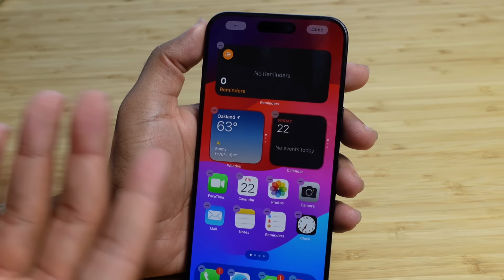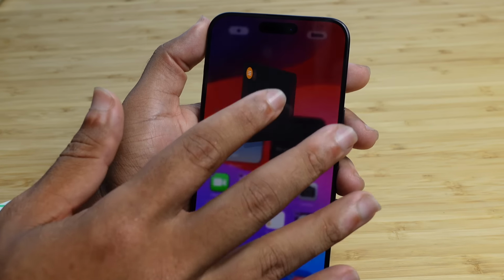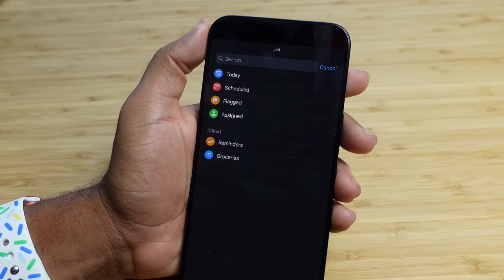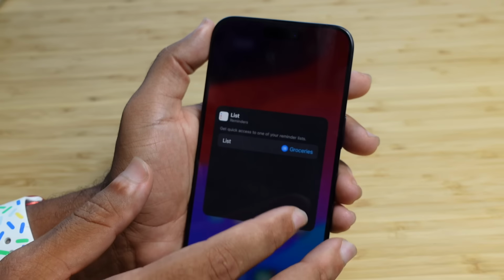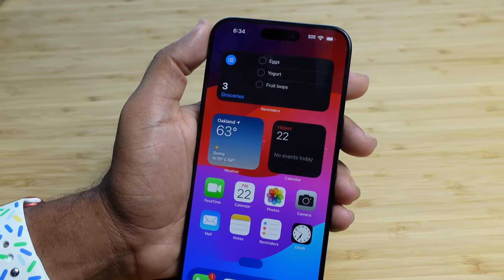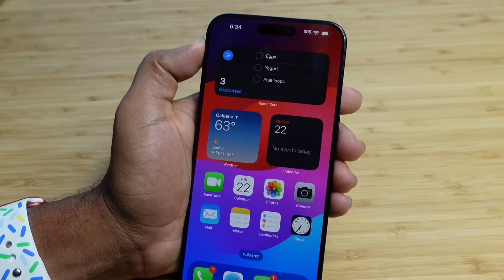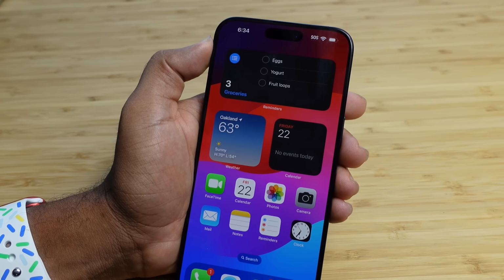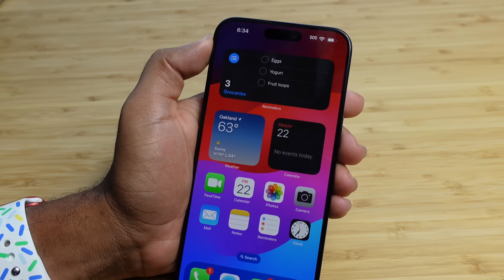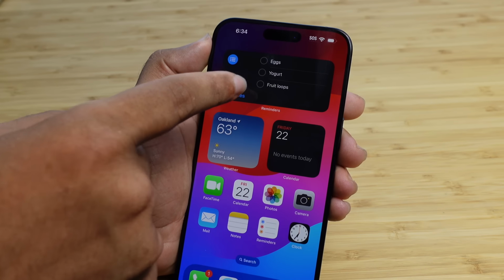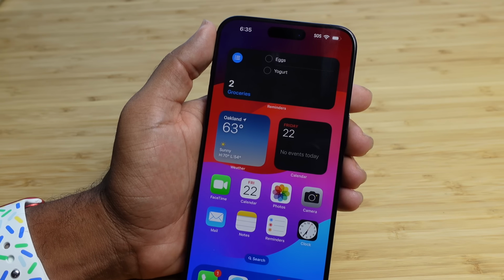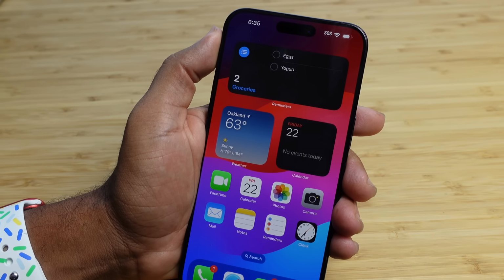Now, you may be wondering, there are no reminders. How do we modify that? All you have to do is just tap on it, and you can select which list of reminders you want to work. So we can go over to groceries, and then things like groceries pop up. So then you hit done. And one thing that's really neat about widgets is that you have an interactive widget on the brand new software in iPhone. So if you want to tap away, you can do that. You can check off. I can say I've got my Fruit Loops, and I can tap it off just like that, and I don't ever have to open up the app. I can just use the widget.